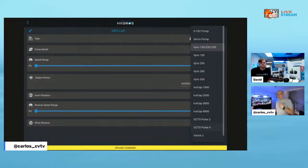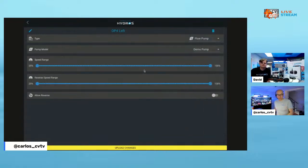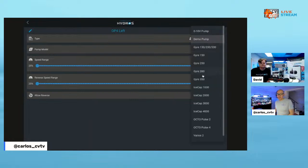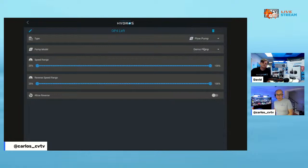Okay? For my purposes right now, because I don't actually have an OP4, this is a setup that I have. This is not my live setup. I'm going to just call it a demo pump. Okay? All right? And then I'm going to go ahead and upload the changes. Obviously, you wouldn't do a demo pump. You would just tell it exactly where it is. So here, you have the model, and then, you know, demo pump.